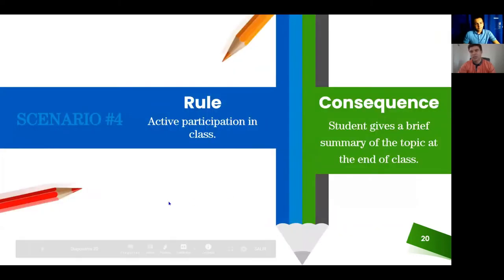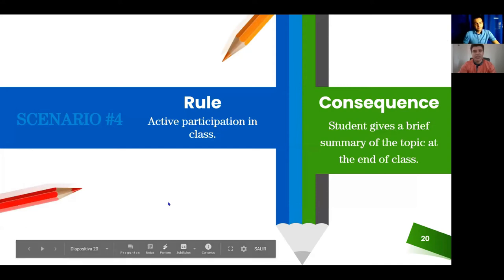Now that we are teaching online, if in the past the students in the classroom were afraid of raising their hands or speaking up or participating, now that we are teaching online, it's easier for them to avoid these opportunities of participating. Exactly, exactly. So I suggest also to set a rule for that kind of student behavior.